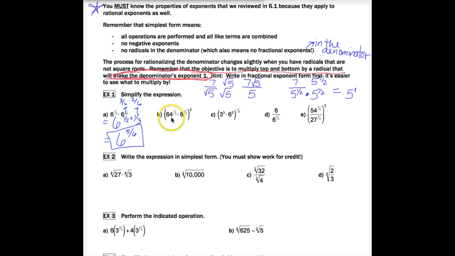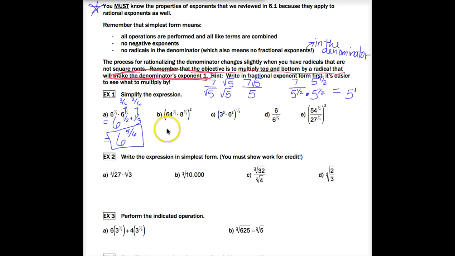All right, so let's look at B here. 64 to the 1/3 times 8 to the 1/3. Now, this one, we can do a couple different ways. If you look at this, 64 to the 1/3 means the cube root of 64. The cube root of 64 comes out evenly. So if you can evaluate something, go ahead and do it. Over here we couldn't. The square root of 6 doesn't come out evenly. The cube root of 6 doesn't come out evenly.